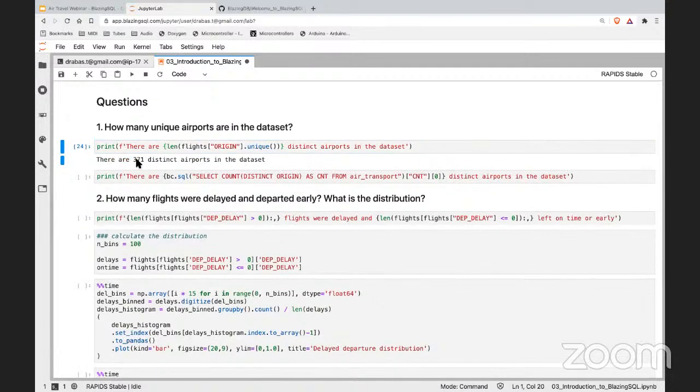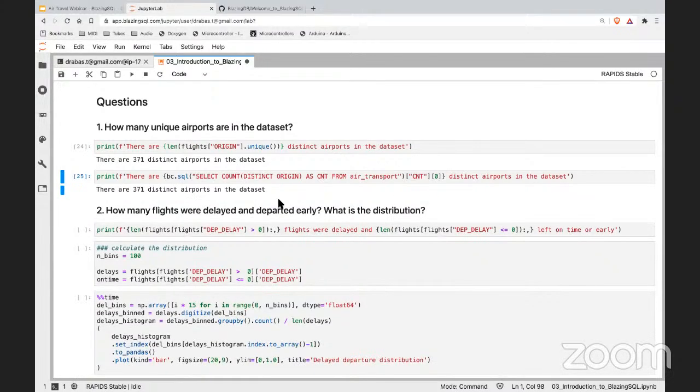In this particular case, we have 371 airports in this data set. The equivalent call in the SQL world would be something like this, and you can see that it's much more verbose than the previous one. I like to be succinct.